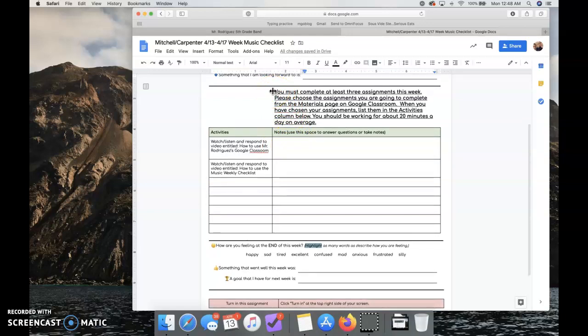Okay. This week, you must complete at least 3 assignments this week. This will change. Make sure you read this. I will highlight this section, this sentence actually, as we go forwards. But this week you must complete at least 3 assignments. You can already see down here, I've given you 2 of them. And you've already done this one.